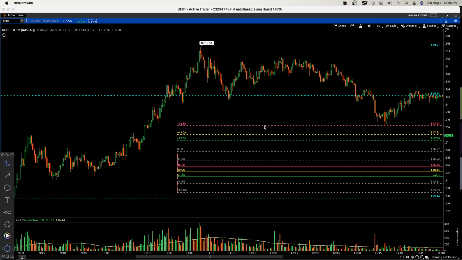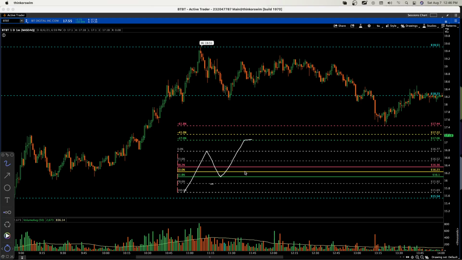Some people believe, and I believe in it a little bit, and this is why I have them colored the way that I do, that if you come up here and you bounce off of this 61.8 level, that's why I have it green. It's the deepest retracement level, right? That's colored, the ones that we pay attention to. This is another level as well, but I don't pay as much attention to that as I do these three that are colored. So if you bounce off of this green level, the deepest retracement level, then they think the likelihood is that this is going to be your max profit level.